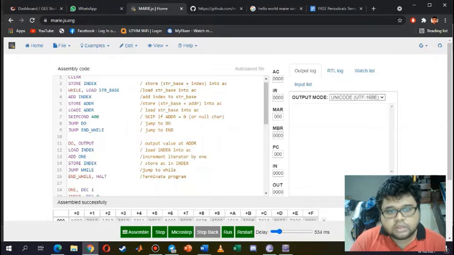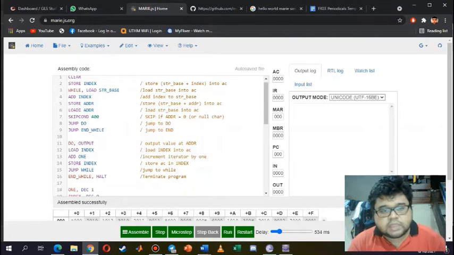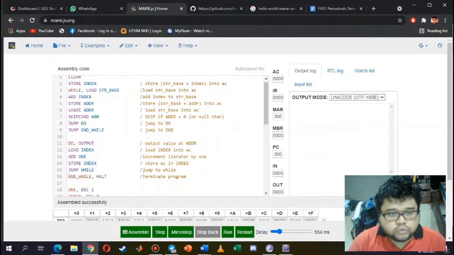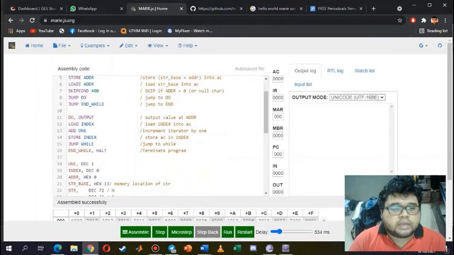Then we store the string base plus address into the AC, and then we load string base into the AC. Then we have skip con 400, which means skip if address is equal to 0 or null character. And then we jump to do, and then we jump to end, and then go to the next process, which is do output, which means output value at the address.